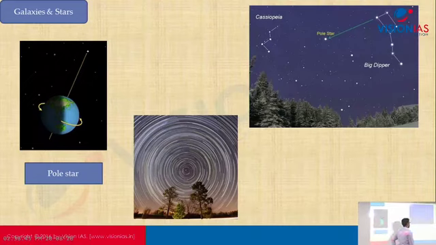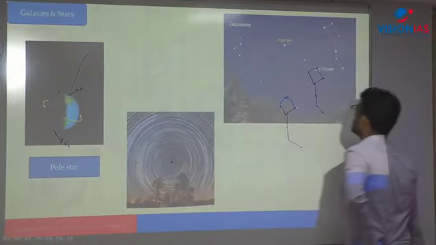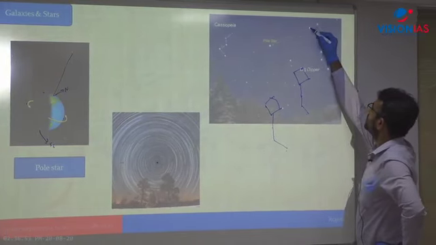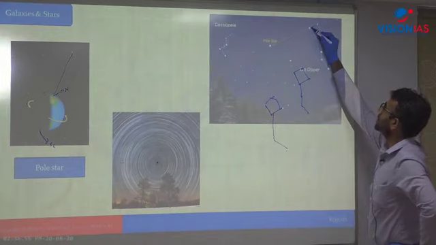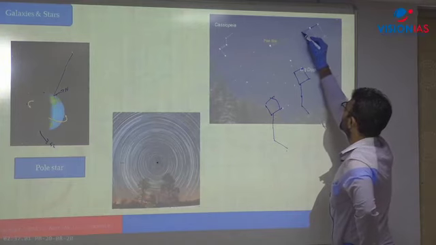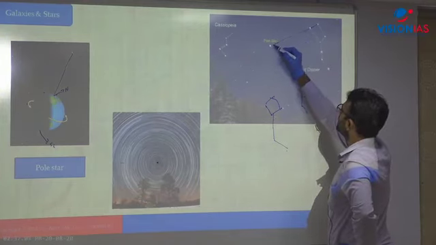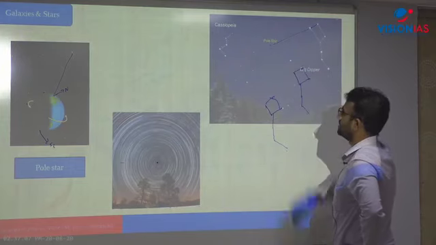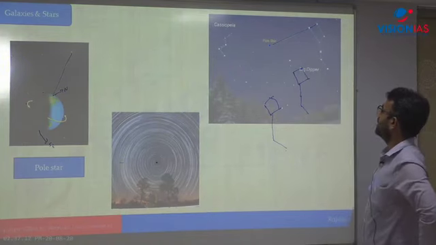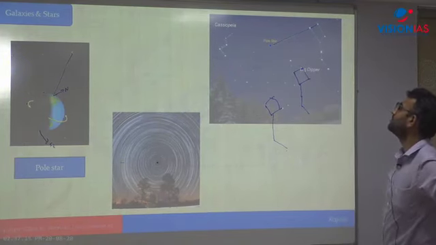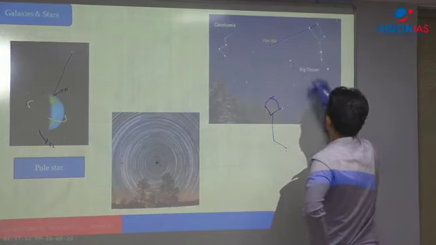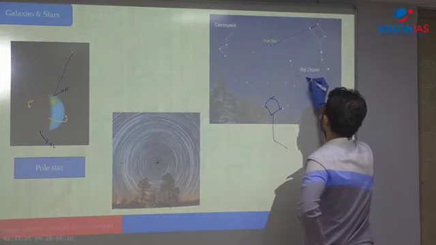So for that there is a shortcut also. You can identify this Big Dipper, 7th star, तो ये तो पता चल जाएगा, है ना, the 7th star. The top two stars, imagine a straight line between these two stars and extend this straight line continuously till it meets one of the brightest stars in the sky, and observe this for some time. After some time this would have come here, and after some time this would have come here, but still it forms a straight line. Okay, ऐसे आता है, it would be something like this.